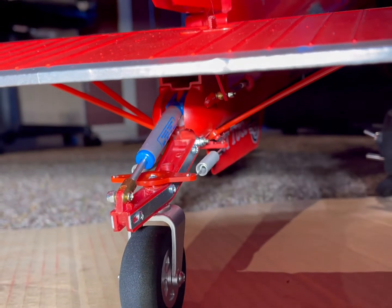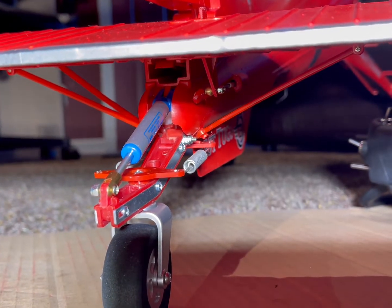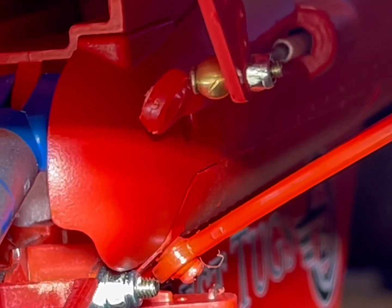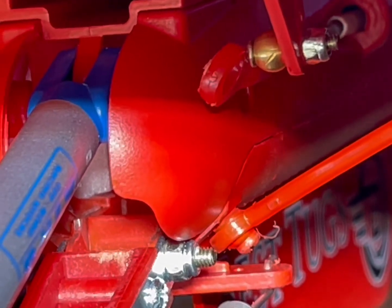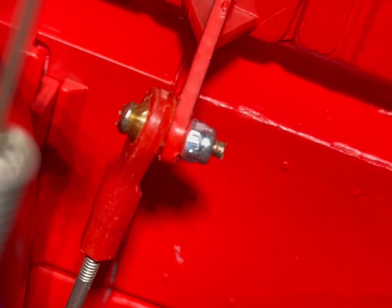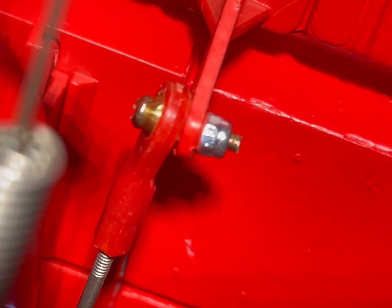So now that we're at this point, we can hook up our linkage on the back for our elevator. That's just that little brass piece there. And the plastic, we're going to snap it over top and put that into place. There, so that's the part that we want. That little red piece is just going to snap over top of the brass. Might need a pair of needle nose to get it.